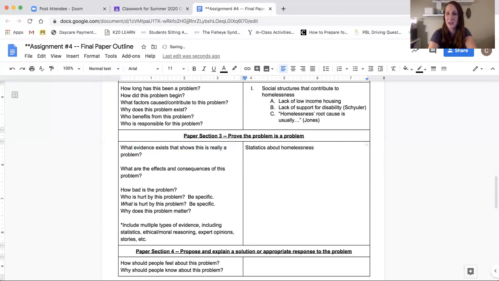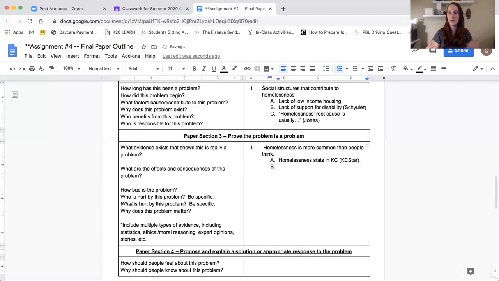That's not going to be very helpful to you as you go, but prove this problem is a problem. We want to say, maybe, that homelessness is more common than people think. So these are going to look like claims, really, because each paragraph of your paper is making a claim and then supporting that claim. So homelessness is more common than people think. And maybe under here, I'm going to have homelessness stats in KC, and then my source, KC Star, right?